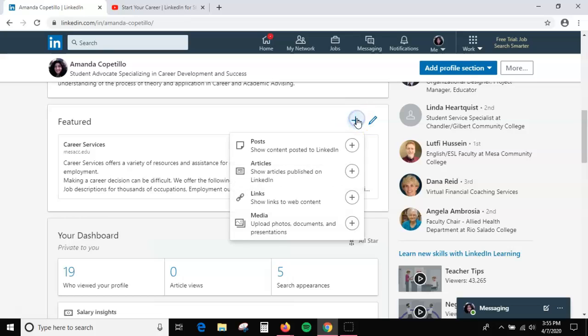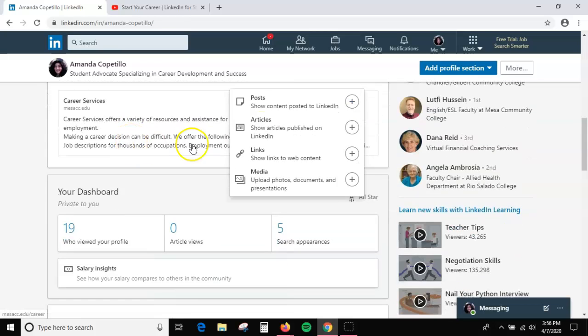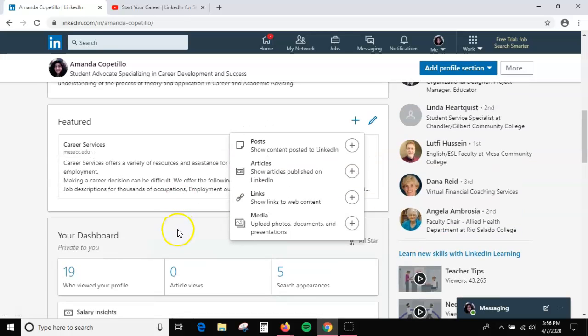Say we want to add something to this. I've had graphic design students use this as their online portfolio so that they can show their talent and their artwork and ways for them to just put their information out there. So you can put posts, you can put articles, links, media. One student of mine, she was a graphic design student. She actually had her online profile linked to her LinkedIn account, and people could click on it and see the different folders that she had on her website. So that's one way to use your featured areas.